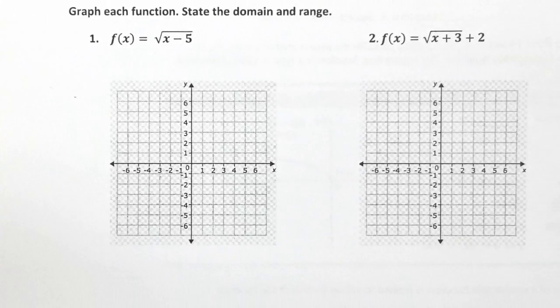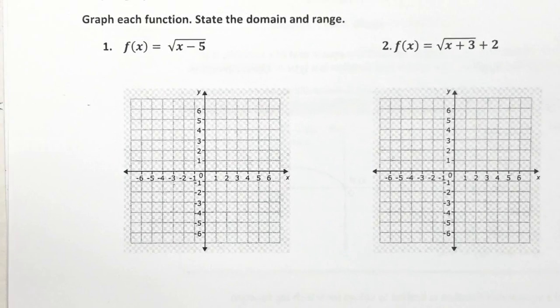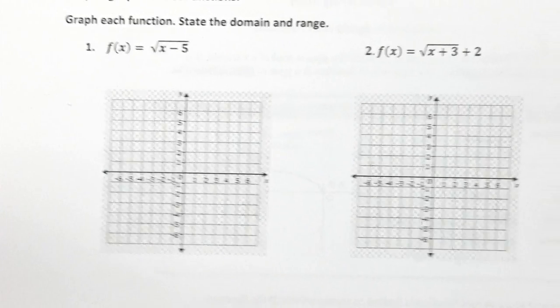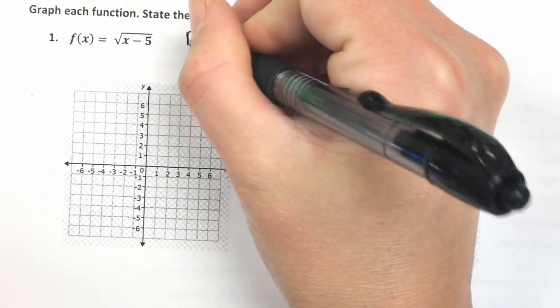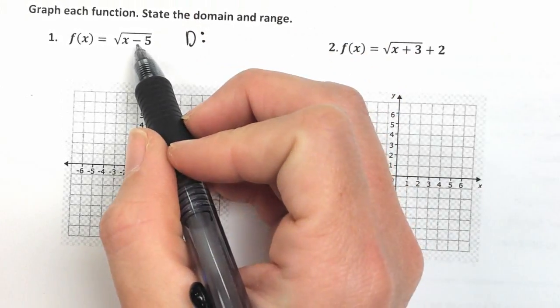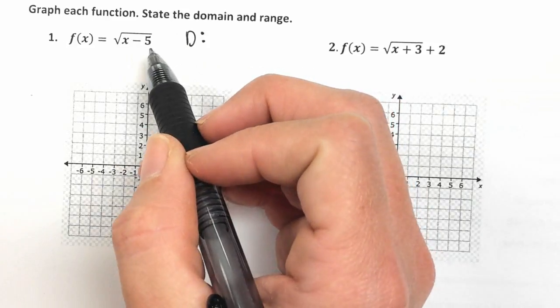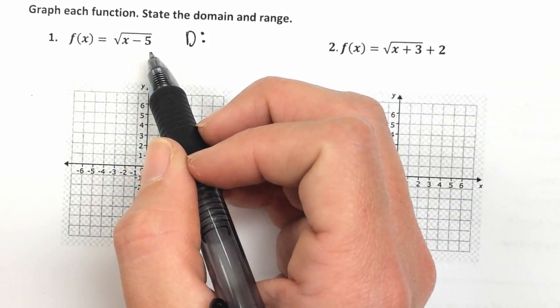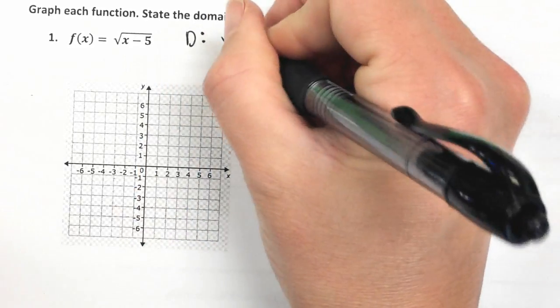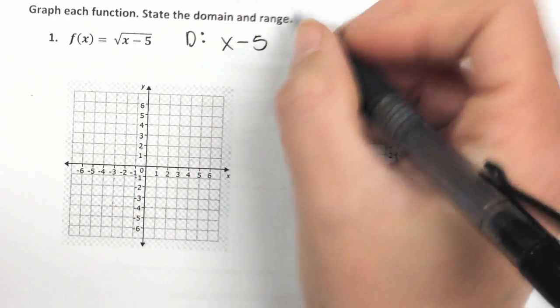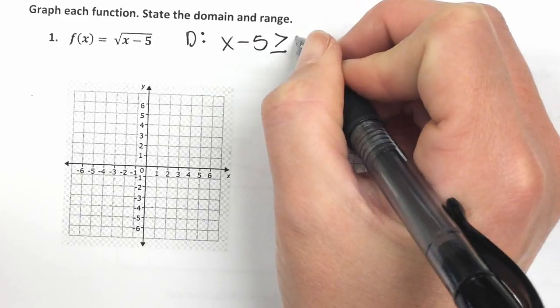You can graph it with your graphing calculator, but I'm going to show you how to do it without it. It's really easy. Before we graph it, we have to find the domain and range, which is also very easy. For the domain, all you have to do is set what's underneath the radical and make it an inequality. And always put greater than or equal to 0. So what's underneath the radical? X minus 5. Go ahead and create an inequality. It'll always be greater than or equal to 0.